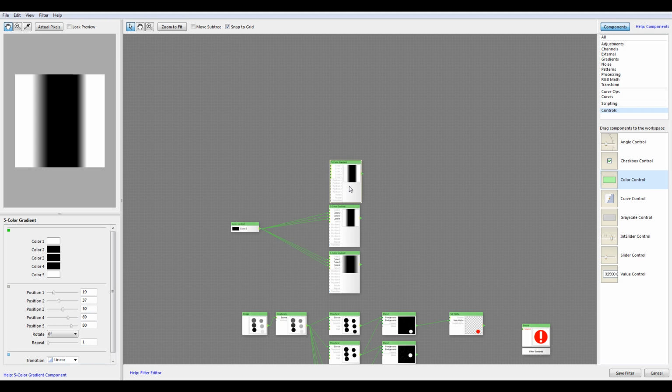Okay, so let's go ahead, create another one. Connect this one. And right here, I actually want to make a little bit smaller on this line.